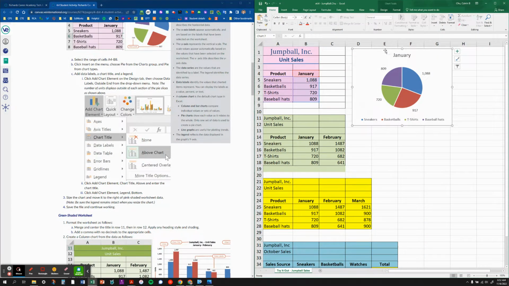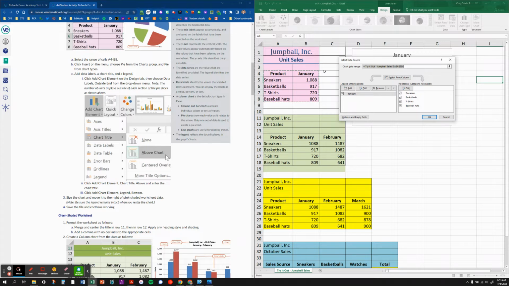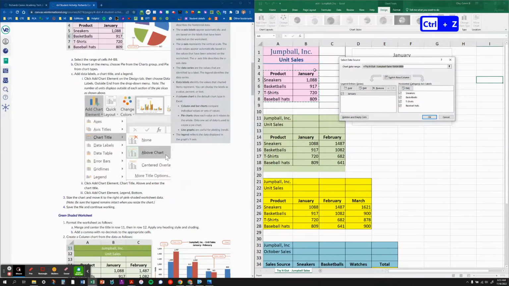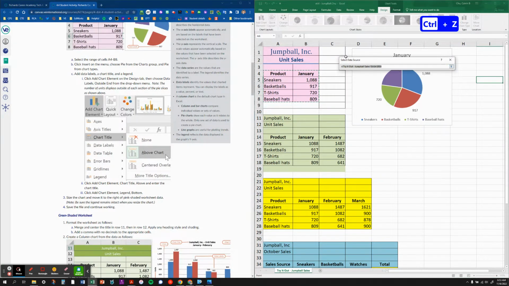And I just want to show you another thing you can do if you want to go ahead and edit some of the information in this. Let's go to Design. You want to select this data, and then you can go ahead and change this data.